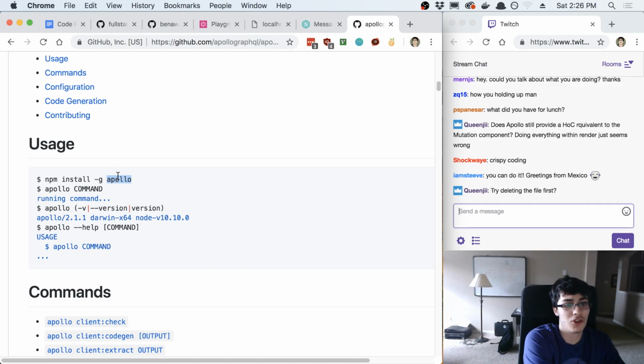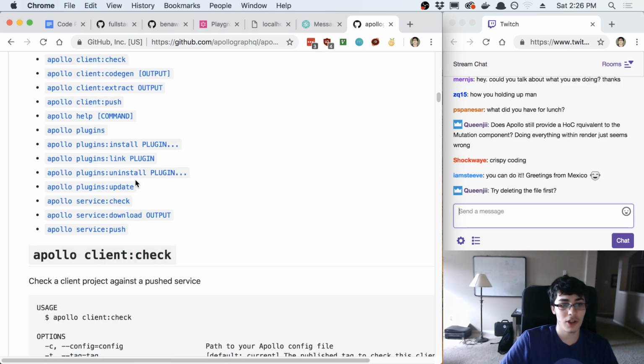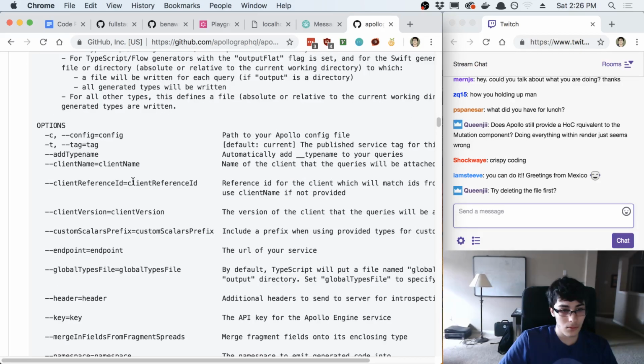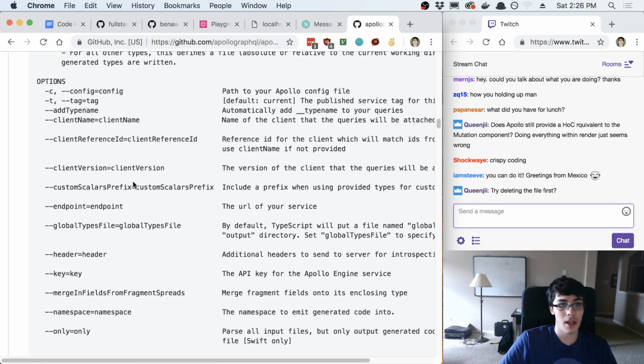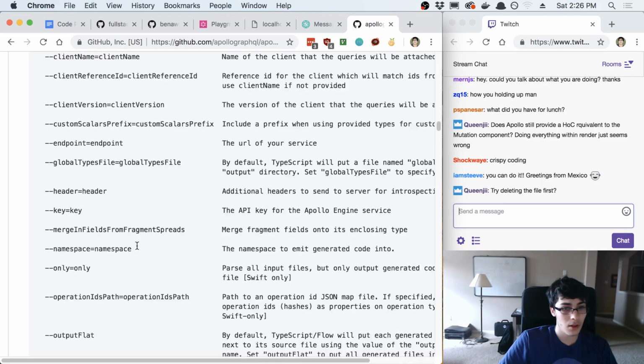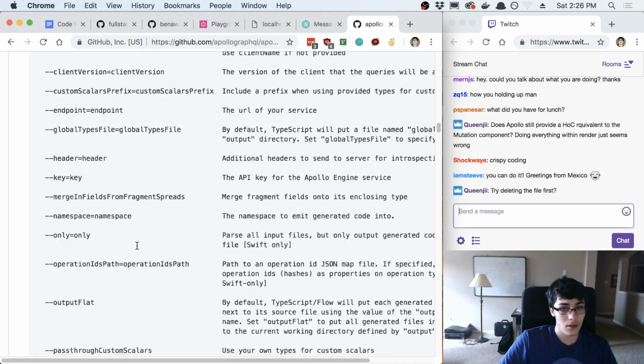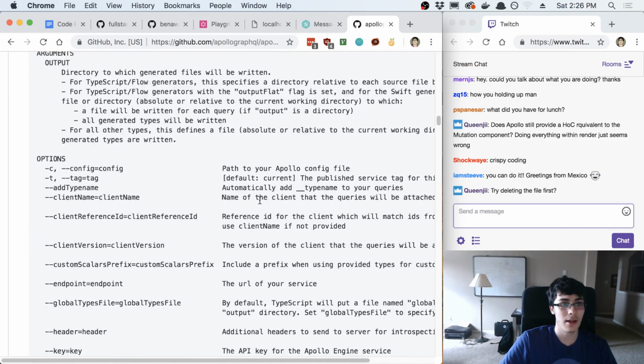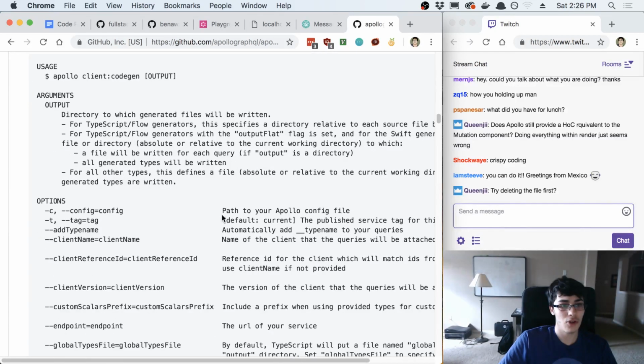I don't think this will generate the types. Well, it'll generate the types, but it won't generate the components for us, which is not the end of the world. It's not that much extra that it generates the components. Now, let's hope that Apollo doesn't use namespaces. I don't think they do.